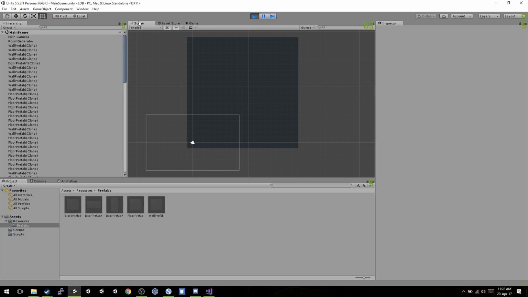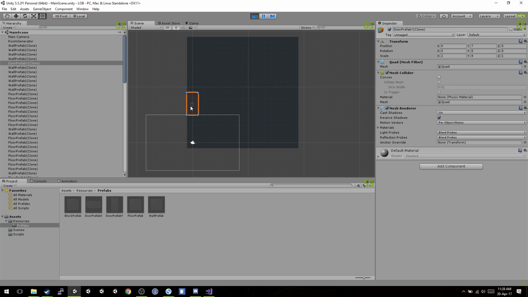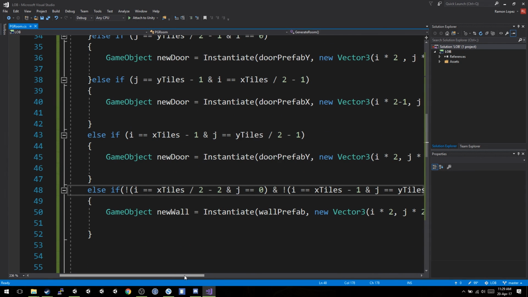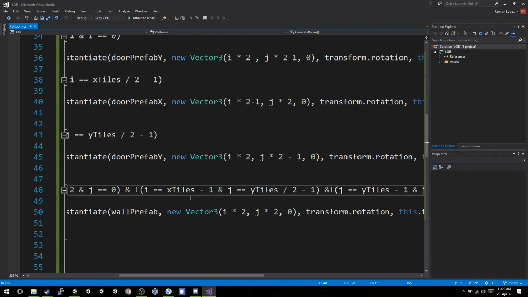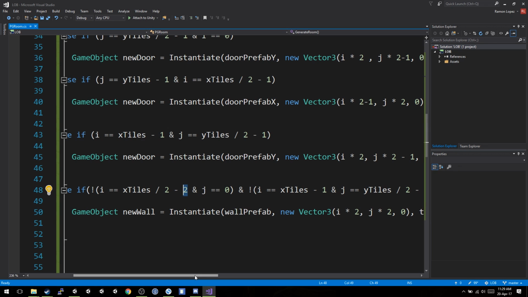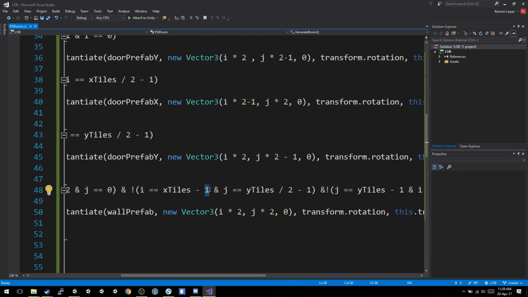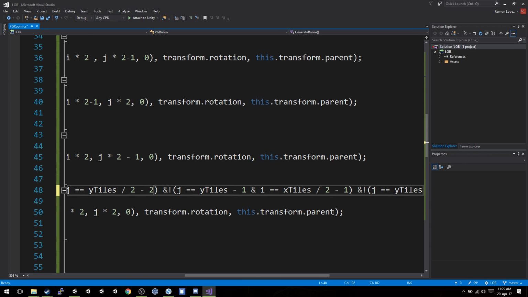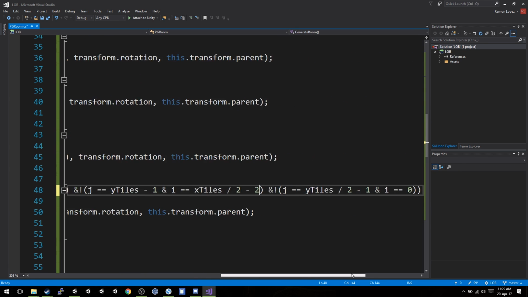Now let's check out the walls. Door. Oh, it still generated the wrong wall in the wrong spot, so I'm gonna fix that real quick, and then I'll tell you how I fixed it. And so what we're gonna do is we are also going to change these minuses. Remember how we have 2 slots to the left here, so we need to do 2. No. We need to do 2 here. So it's on the one that varies.